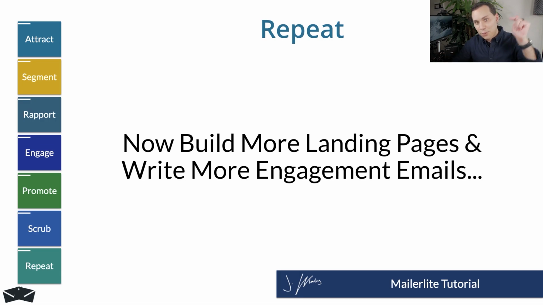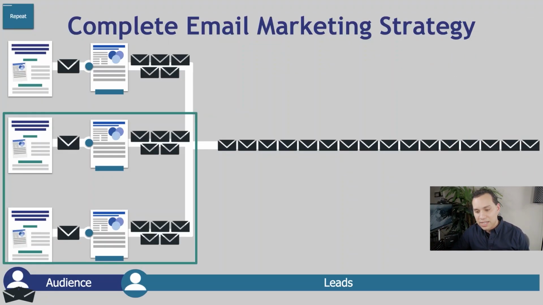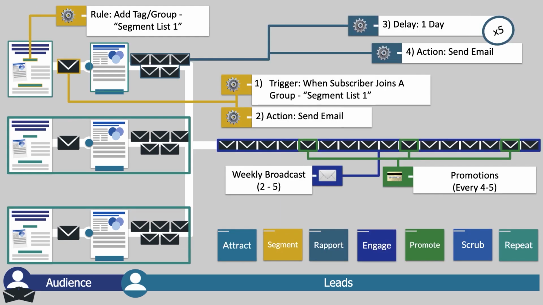You just hit the giant repeat button on everything we just did. So our diagram goes from just one lead generation funnel to multiple. So you repeat this front-end process over and over again, creating multiple rapport sequences, multiple lead magnets, and multiple landing pages, because at the end of the day, it's all about testing and figuring out what your audience or potential customers actually care most about. We actually have right now, I think we have 7 or 8 different landing pages with 7 or 8 different offers. And so this is how you really begin to test your market and figure out what's going to work the best. And of course, at the end of the day, they all drop into your back-end broadcast sequence and your promotion email.